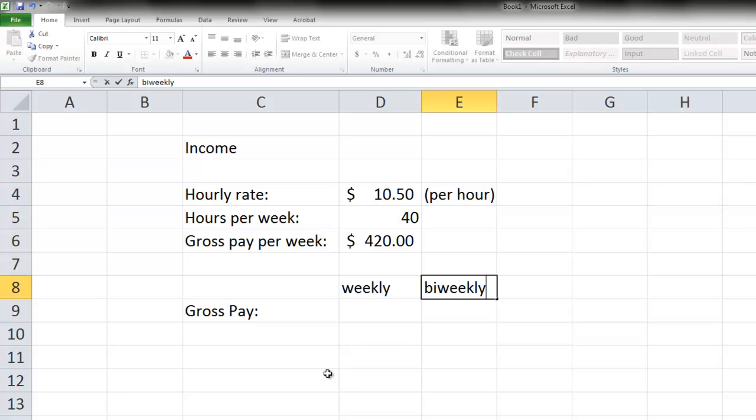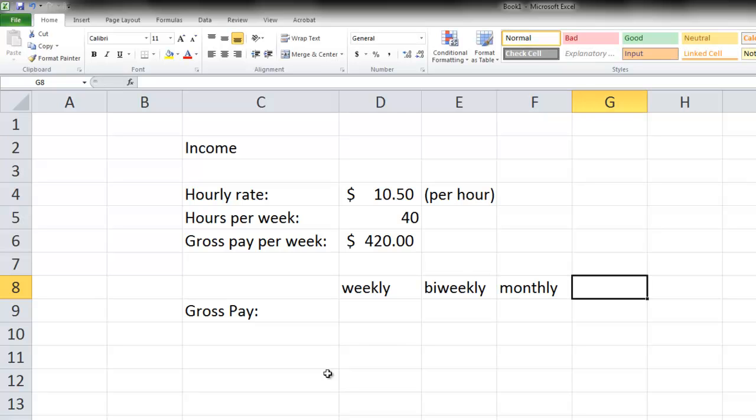Actually, I get paid every 2 weeks. So this can be very helpful here. And then monthly. Some bills, some pay comes monthly. And then it's a good idea to keep track of things on an annual basis. So we're going to do this budget using all these different methods.